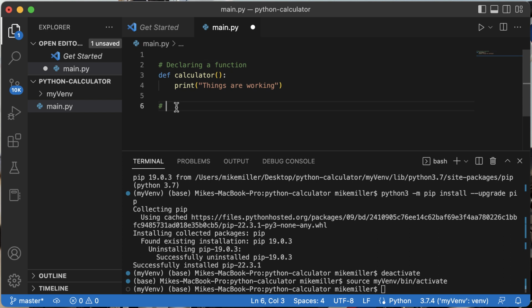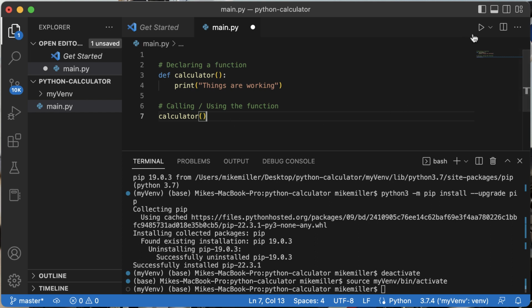Then down here we are calling or using the function. Okay. So then down here we can call this simply by typing in the name of our function, which is right here, and then we use the open and close parenthesis to actually call the function.